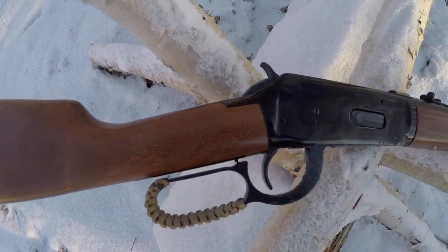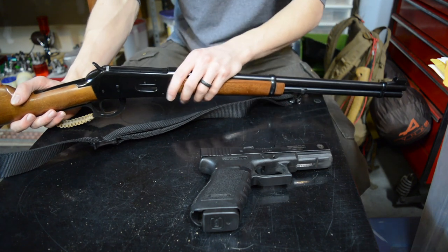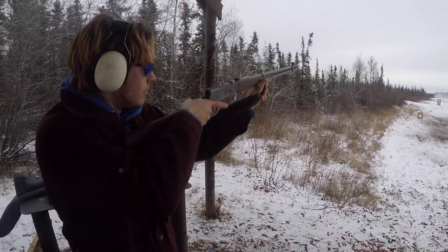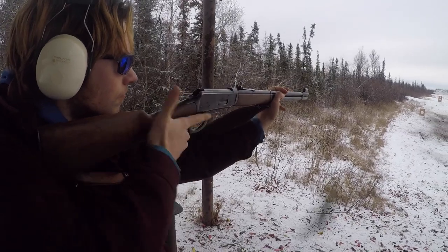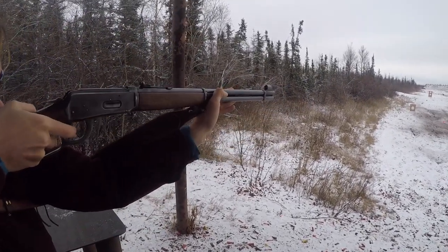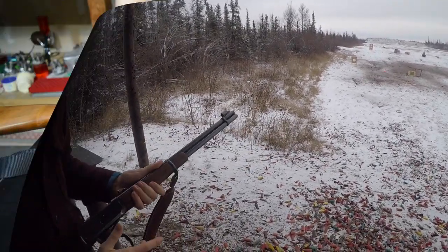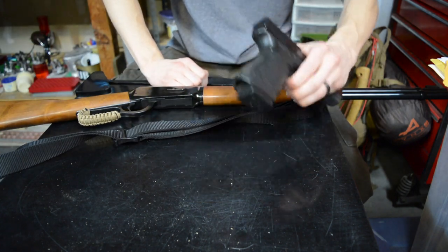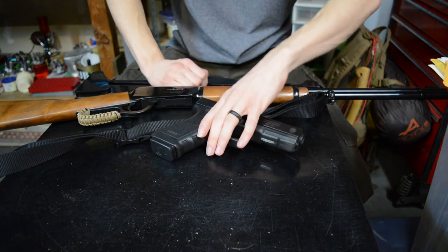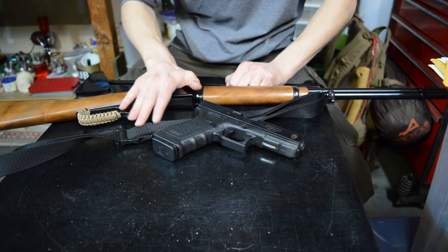Starting off with the firearms: the first is the Winchester 94. This isn't going to be primarily what I'm carrying on foot or hiking or sloshing through the water, but on horseback this is definitely the go-to firearm. These two firearms are set up primarily for defense, since we're going to be in the backwoods hiking, hunting, and camping. The second is the Glock 21 — my go-to for going out in the backwoods when I don't want something big and heavy like the 94. A lightweight, reasonably compact handgun like the Glock 21 makes a great choice for protection and self-defense.